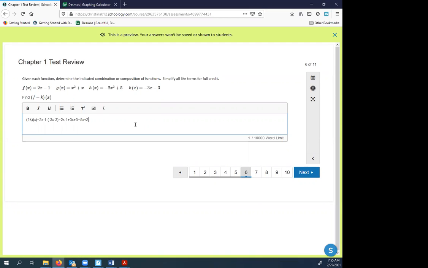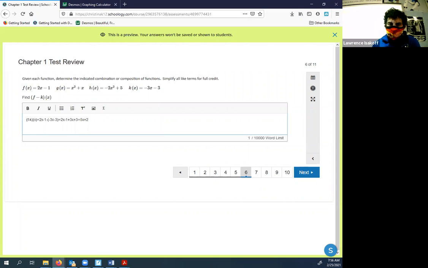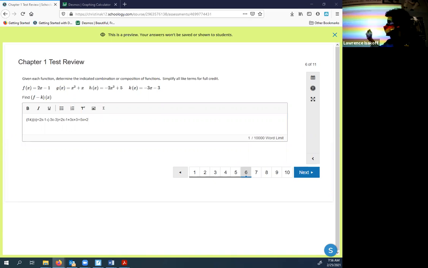So that's me showing all my work. If you're just quickly writing this out on scrap paper and you just give me that final answer, if it's right, it's right. If it's wrong, it's wrong. You take the time to show work. If you just made a little mistake in there, I can give you partial credit. Okay.